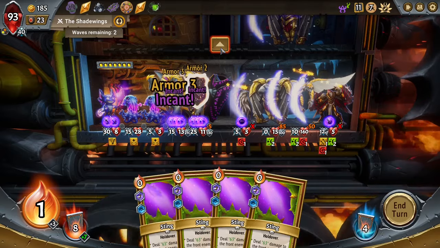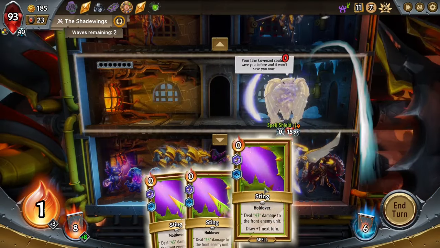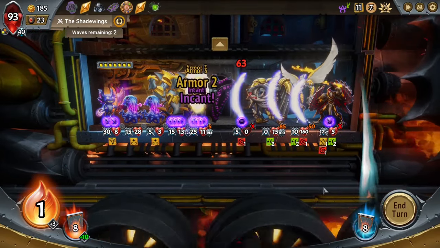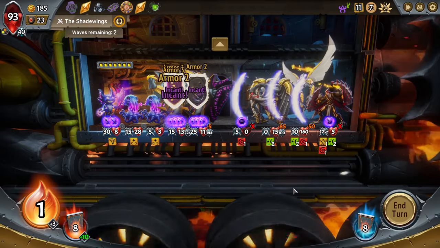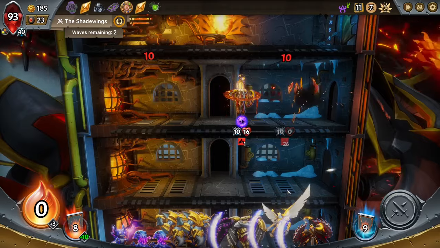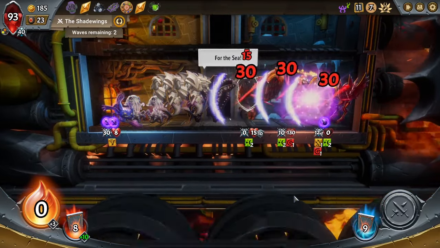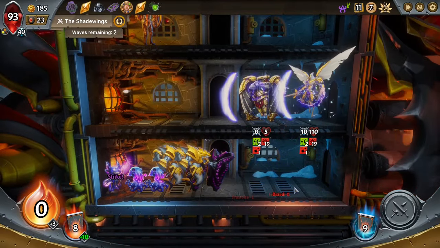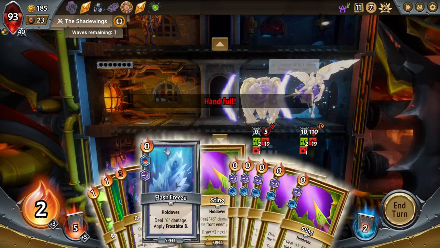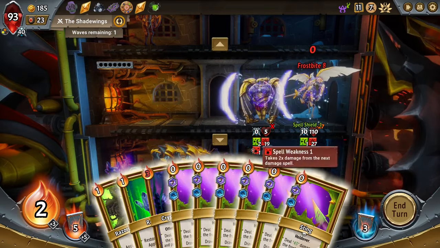This guy's got no more spell shield. I gotta eliminate this guy's spell shield here. One, two, three. He's down. That guy's down as well. Oh my goodness. Boom, boom, nice. Boom. Frostbite. A brief respite. Ember Drain, okay. So that guy's gonna die from frostbite. There we go.